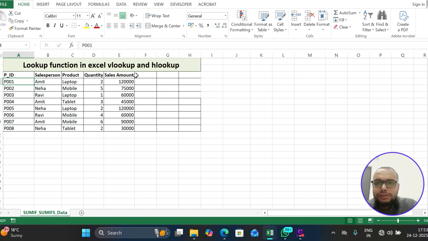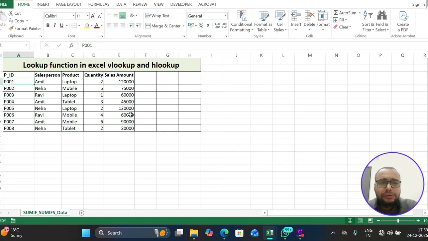So here in today's session we are going to discuss VLOOKUP and HLOOKUP. VLOOKUP means vertical, column wise, HLOOKUP means horizontal, row wise. Later you can see XLOOKUP and all, but first of all we are going to understand it from scratch level, from beginning level, what the lookup function basically is. Clear? So here you can see I've already prepared my data.